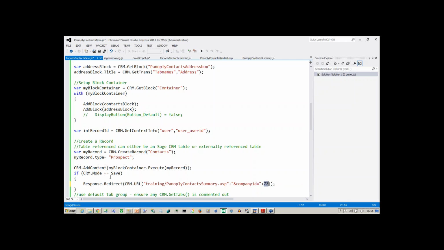Now, of course, we've just saved this record and we defined our record up here. So we actually have the record object available to us. So I can use my record here and then reference within this the field that I'm interested in, which is company ID.